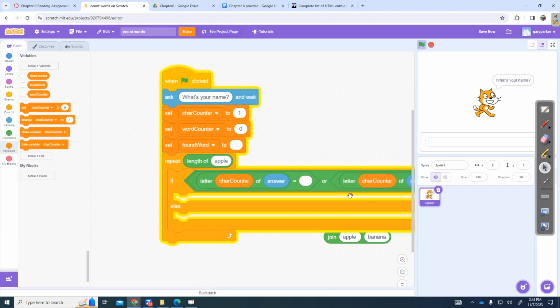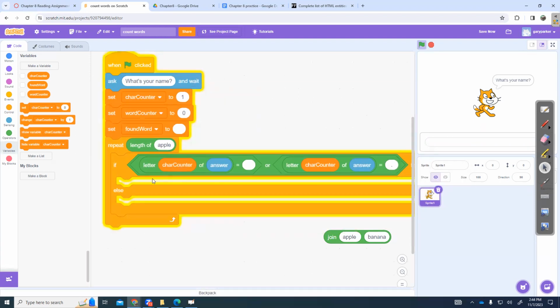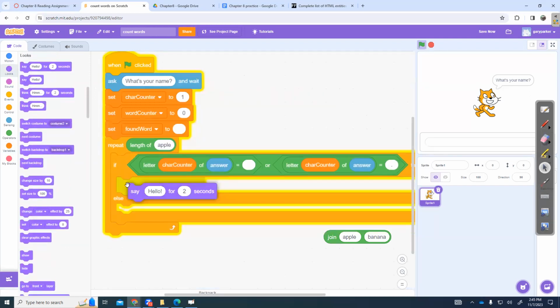Or is it a dot? Now, if it is, what's going to happen? Well, I just want to say, hey, I found a word. So I'm just going to do that for now. So let's say, and we'll make this more interesting in a minute, but I'm just going to say, found a word.